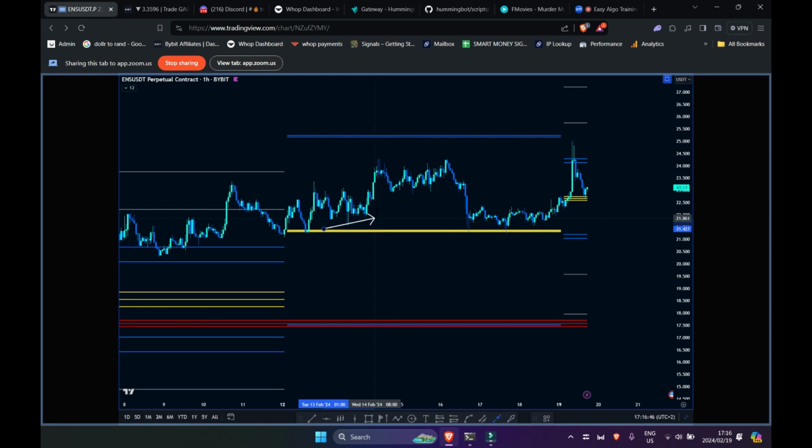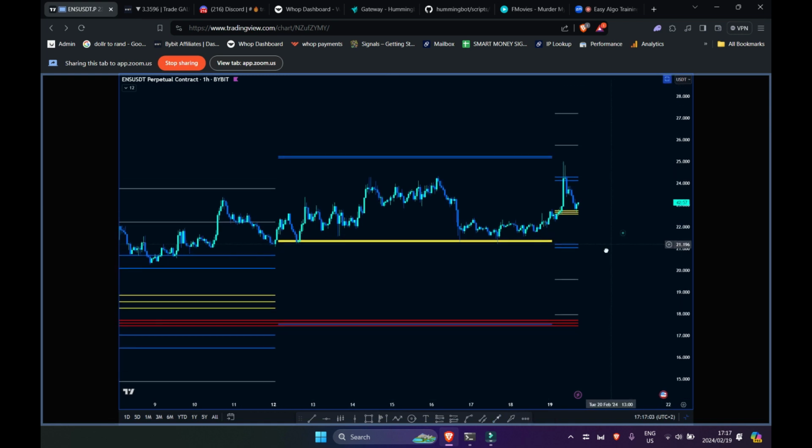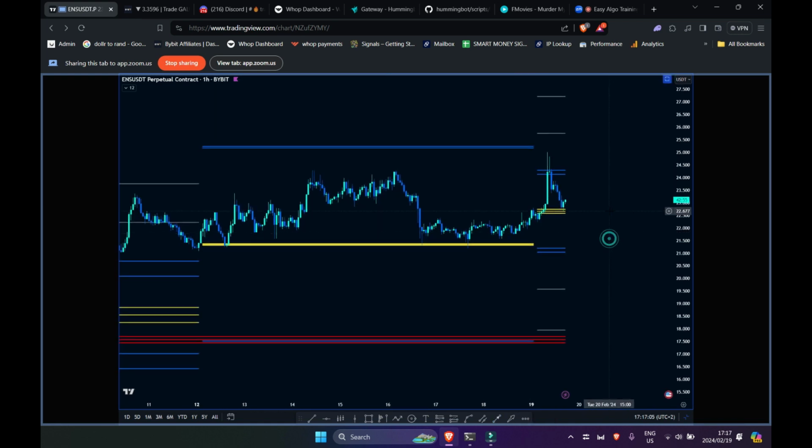If it's a very high distance, price won't always make it to the top. If it's a high distance, it means price has to work very hard, it has to travel a lot to get all the way up here. So it will usually come about the 50% mark or the 70% mark. As you can see this week, guys, look at ENS. This is an amazing entry we're looking at for now.